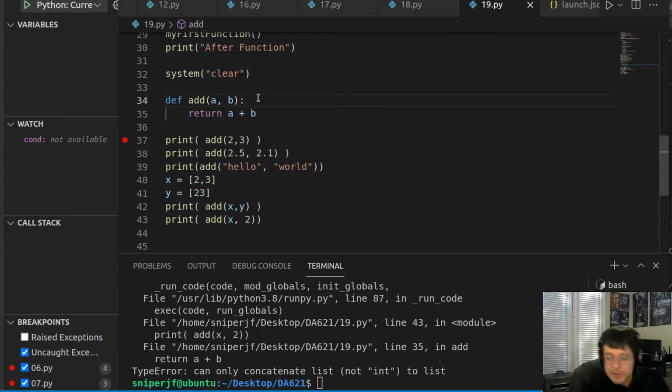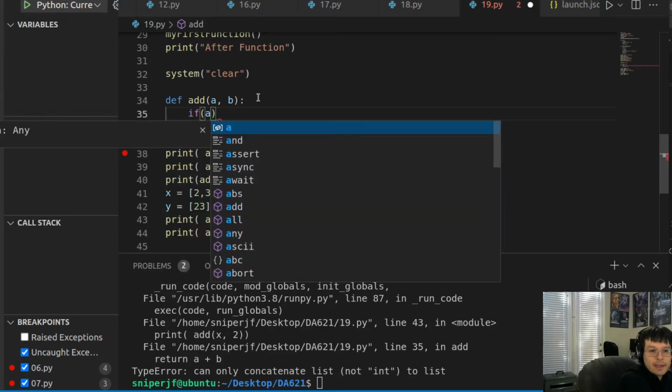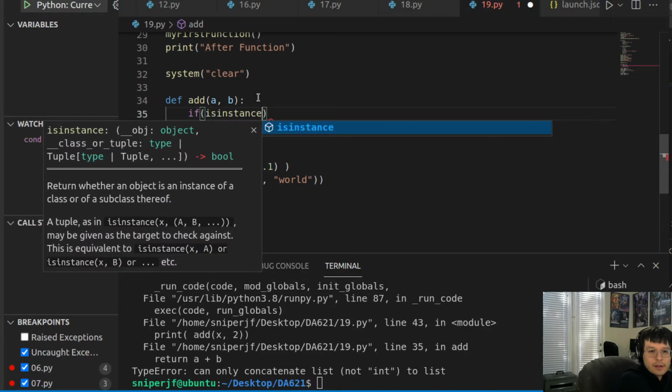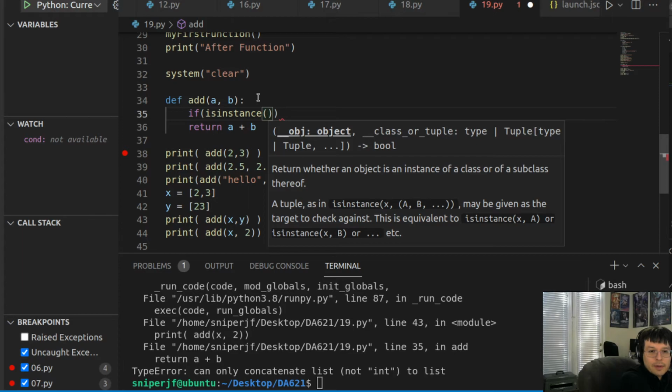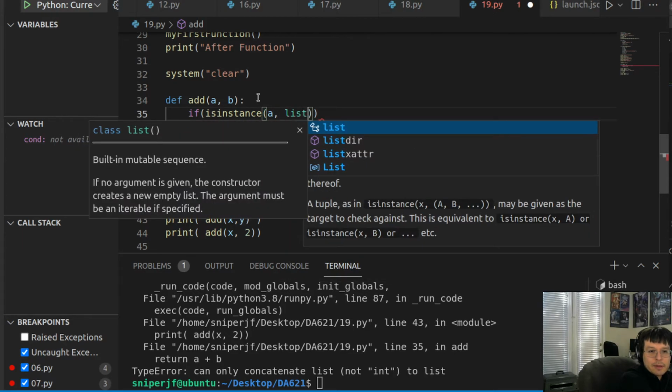Now, we haven't talked about exception handling and how to handle this, but if you want to limit what arguments are allowed and give out your own errors, don't forget you can always use isinstance. You write the parameter and then the type.